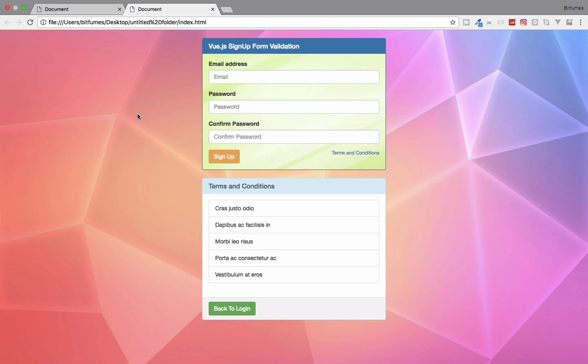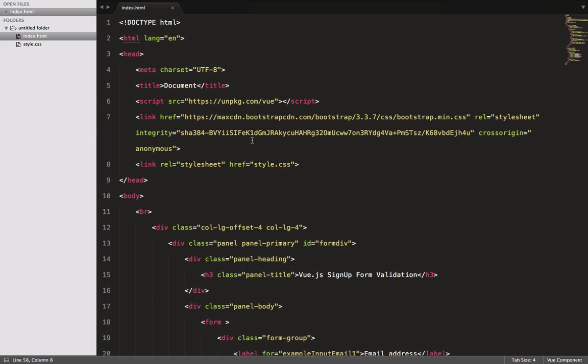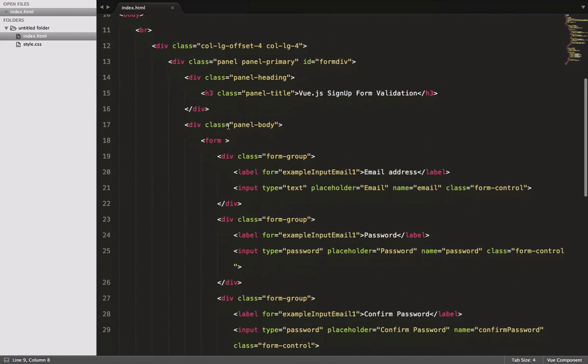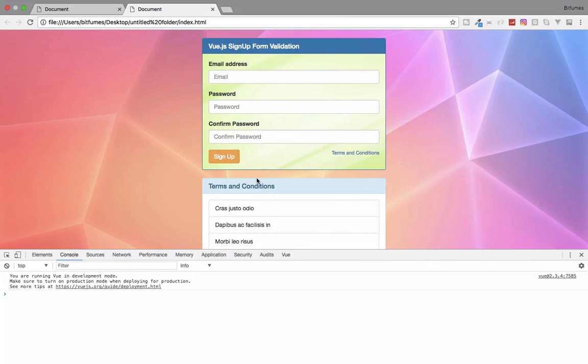So yeah, here you can see you have this sign up form, and this terms and conditions. Both are here, but we are going to separate them out with Vue. So let's see how we can create something like this from this. Okay, so for that, firstly I will open Chrome DevTools and let's see what I have done here. I have firstly linked Vue, the Vue CDN, then Bootstrap, then my simple CSS for these kinds of looks. Okay, then some of the Bootstrap CSS things, and then the same thing for this terms and conditions.